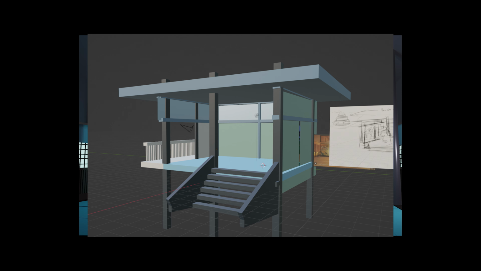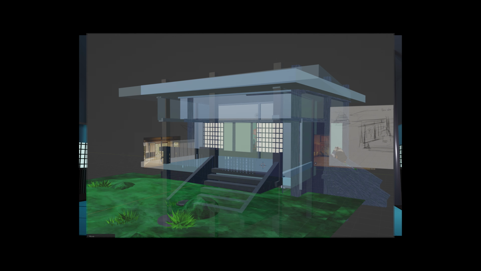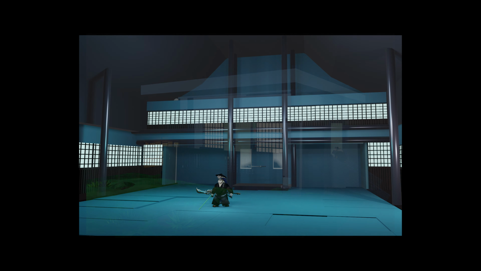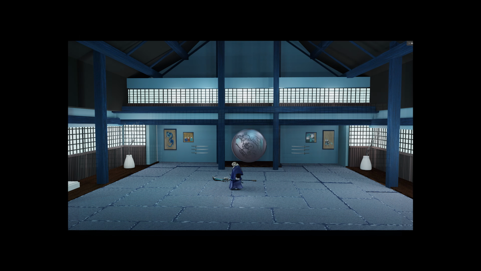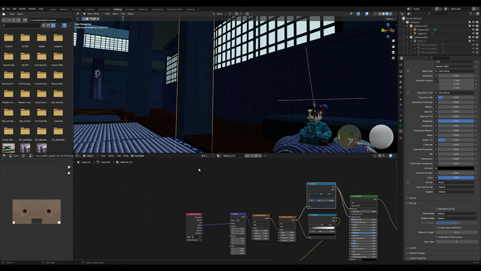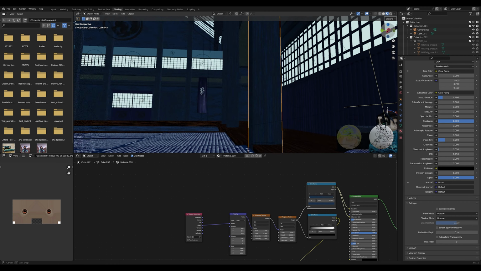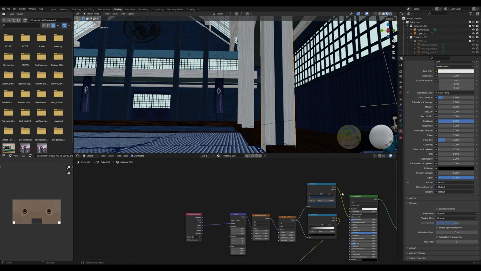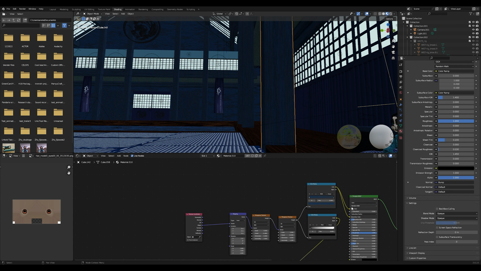One thing I'm trying to do is keep things a bit organized. For instance, the walls are duplicated planes or cubes that are linked together, so if I change the texture later on one, it will apply to the others. Same for the beams, you see, the rectangular, vertical parts of the roof. All of this will turn into wood, like a dark blue wood, so they all use the same texture.